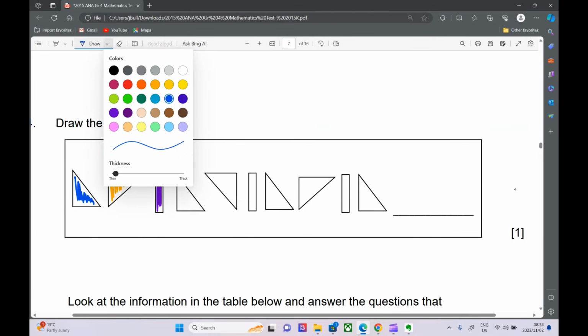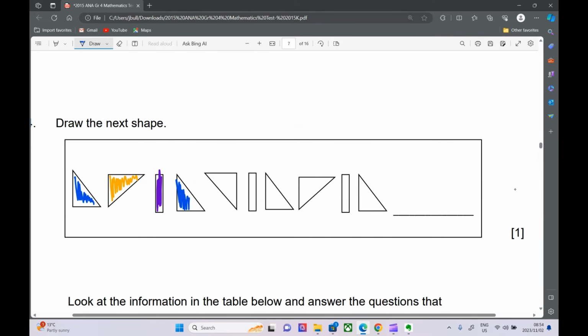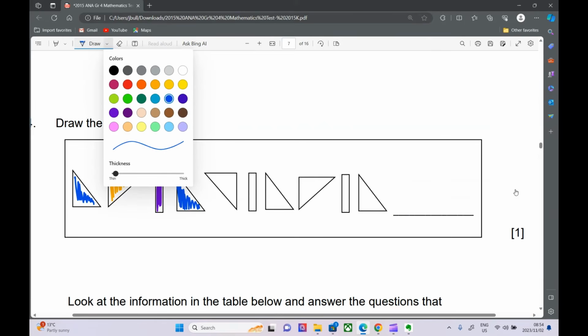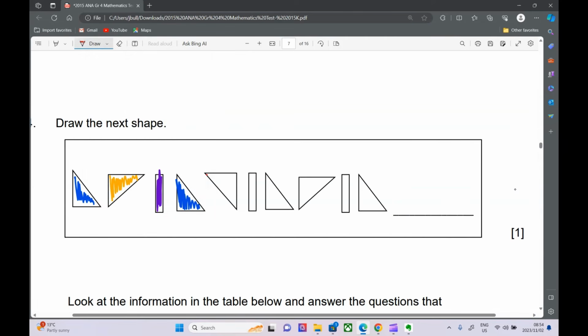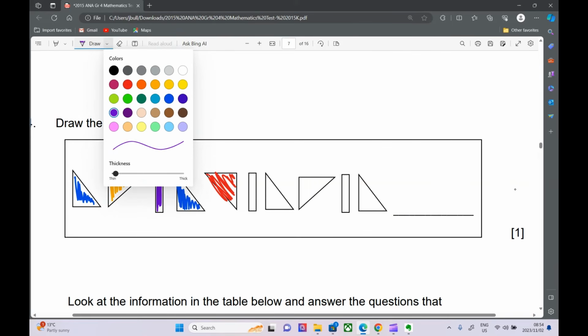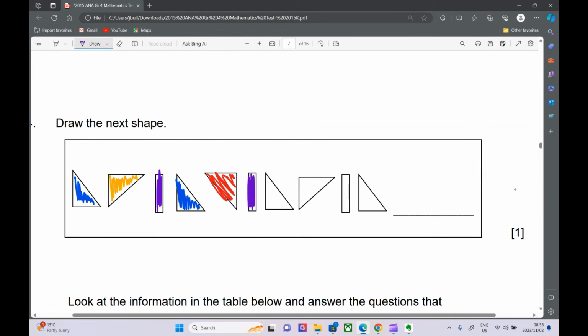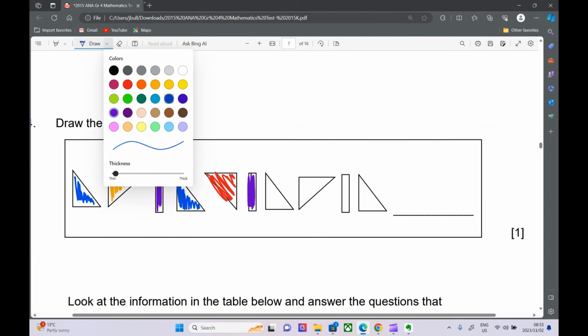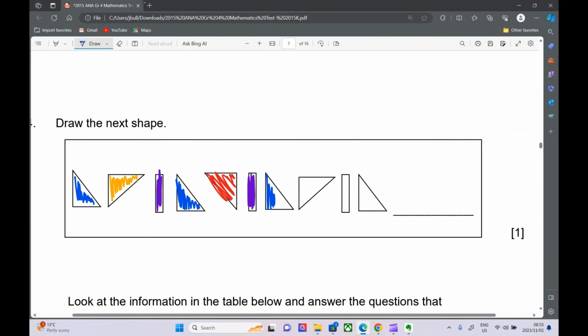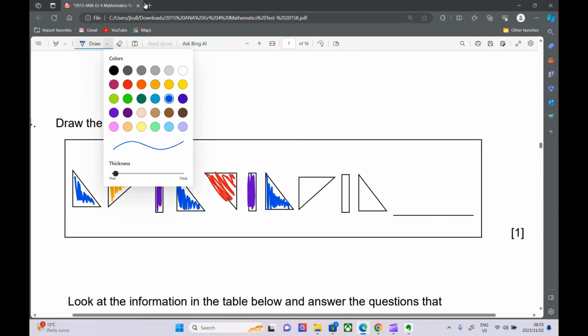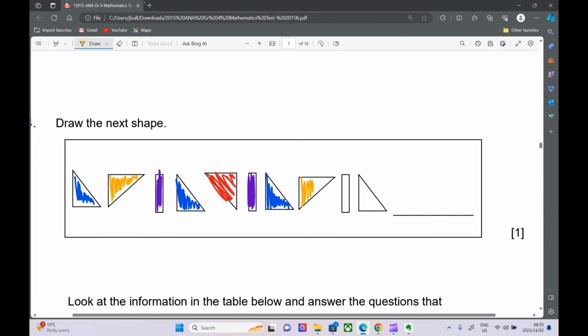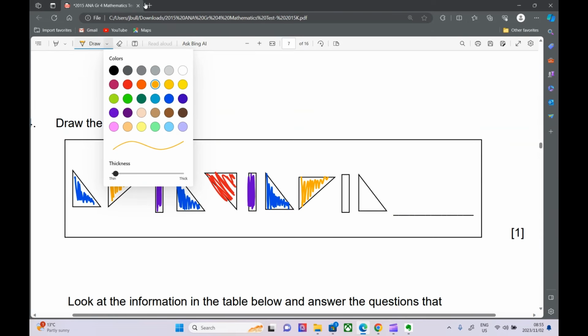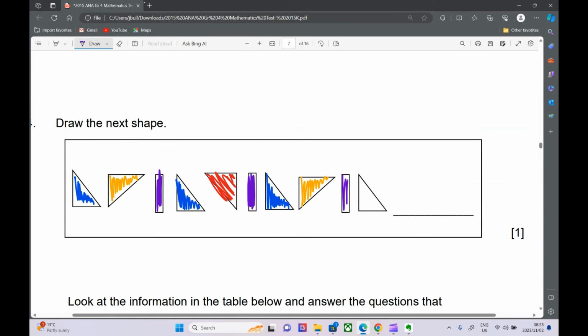Then we can see immediately it starts repeating. So we've got the blue triangle again. Then we've got a different one. Let's use red. Slightly different, but then we've got that same block again. Okay, so if it helps you with the colors, that's good. If it doesn't, then you can use a different method. Again, we've got the blue. And then we've got the orange one again. And then the block. So you can see a definite pattern going on here.